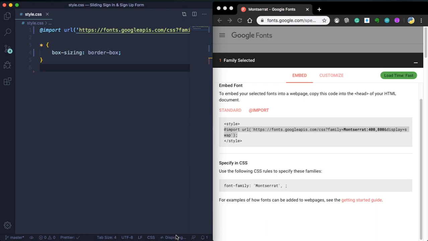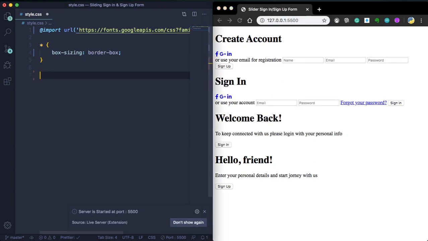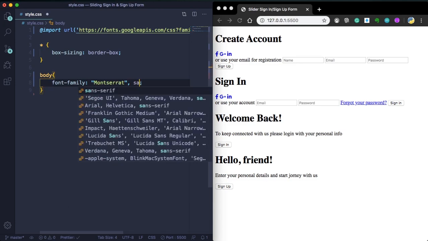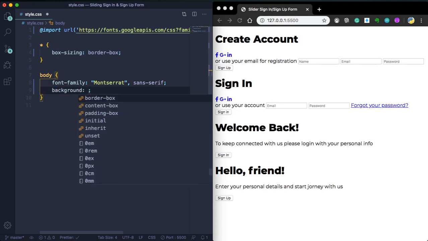Next step here, let's go live and see on the right everything we code on the left. Okay, let's grab the body. Font family is going to be Montserrat and sans serif. For the background, let's pick a light gray color.